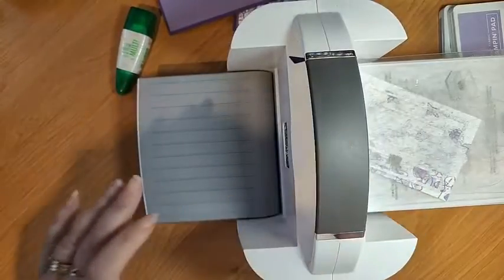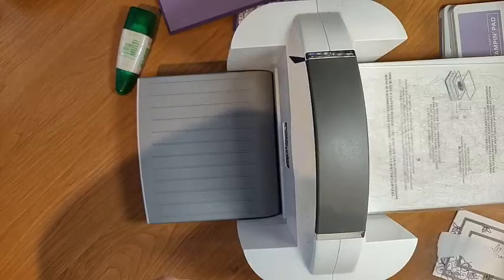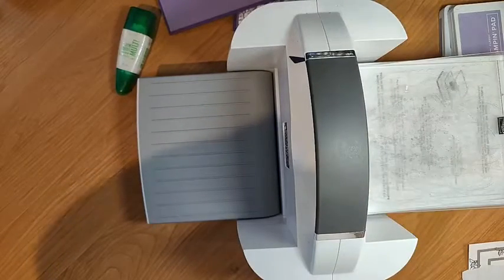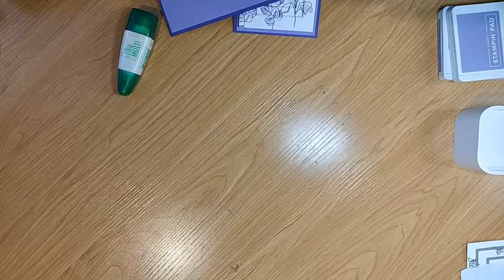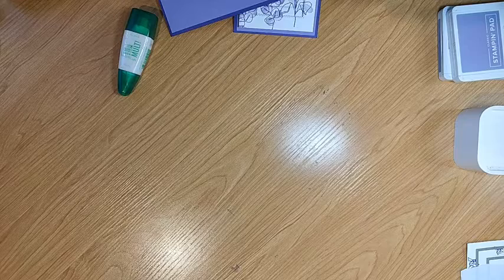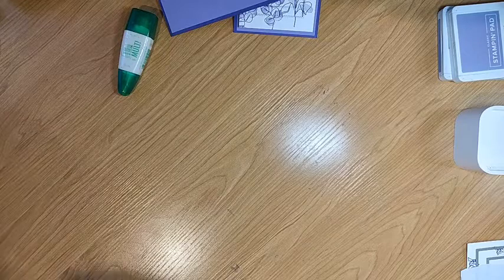like so, and it moved, damn it. Never mind, it is what it is. Makes it handmade, doesn't it? When it's not perfect. It is what a handmade card is. Okay.